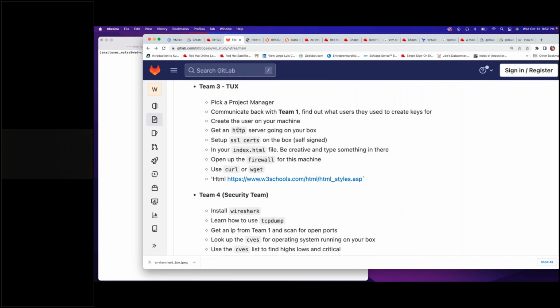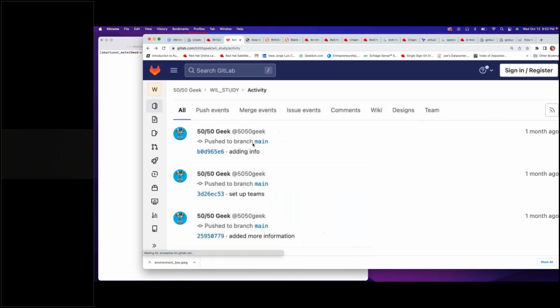Here we're gonna set up an HTTP server. We're gonna set up a self-signed cert. You're gonna put something into an index HTML file. You're gonna render that back. How do you open up ports via GCP? You could use Terraform to open up GCP. You could use the CLI to open up GCP. How do you set up firewalls? Same way with AWS. How do you set up those firewalls? How do you do a curl or get to see if the website is up, right? How do you curl or use wget in order to do that?